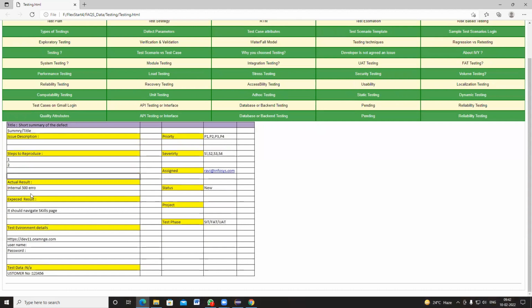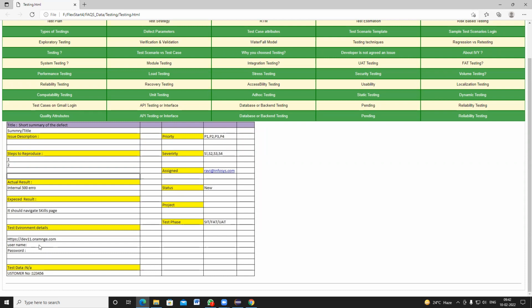Actual result means what is the result that we received while executing that particular test case. Expected result means what is the result that we were expecting out of that particular step.